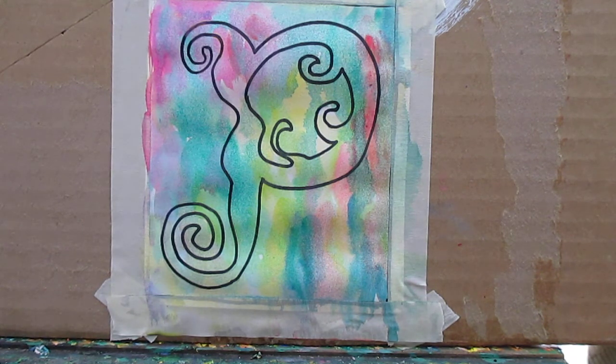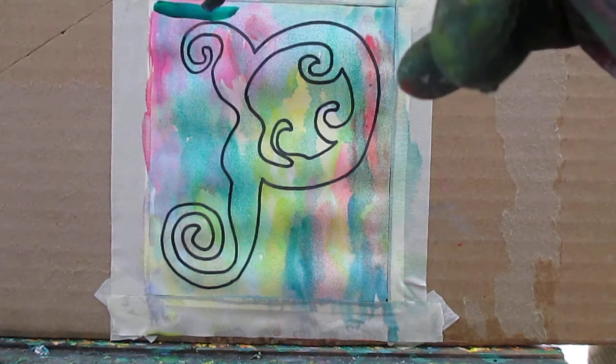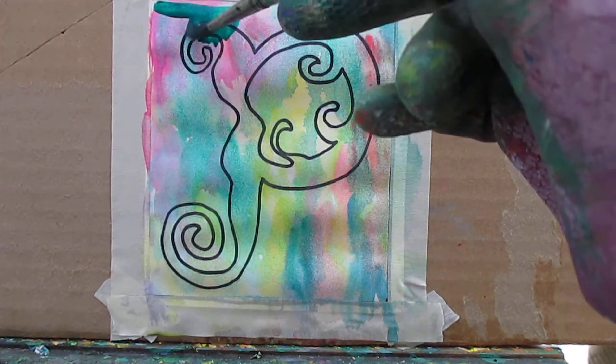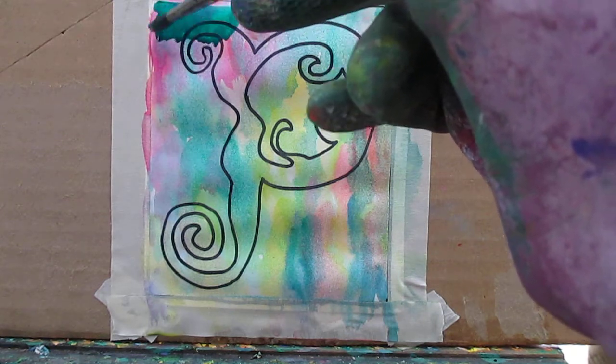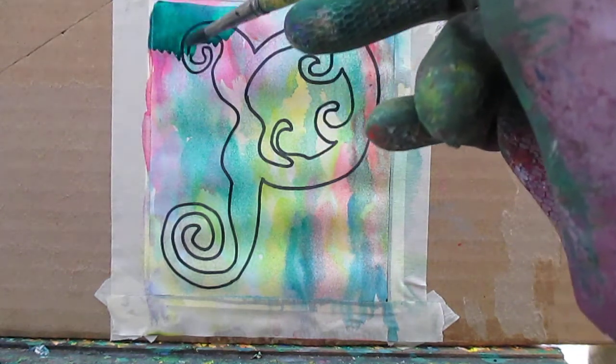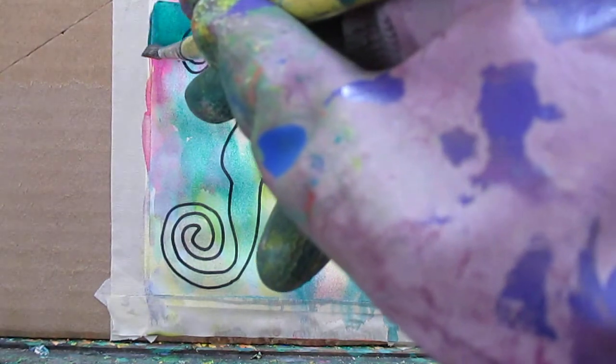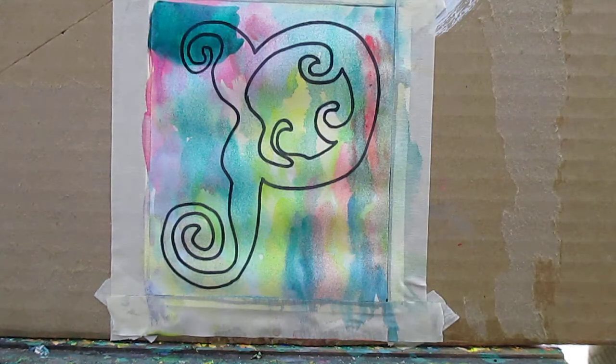I'm going to get some very, very wet paint — so much that it's going to make a ridge on the paper. You can see that ridge right there. Now I probably got too much paint, so that's another reason I'm probably going to be going into the traditional way of handling acrylics, because that's not what I wanted — I didn't want it that dark. So what you do is go across with the water as it drips down, take it off at the bottom, and you get a flat area of color.